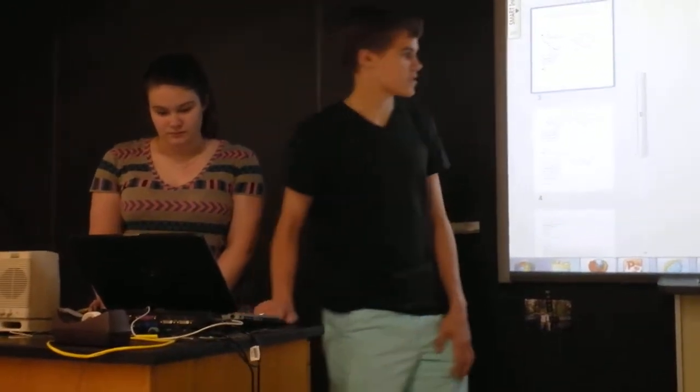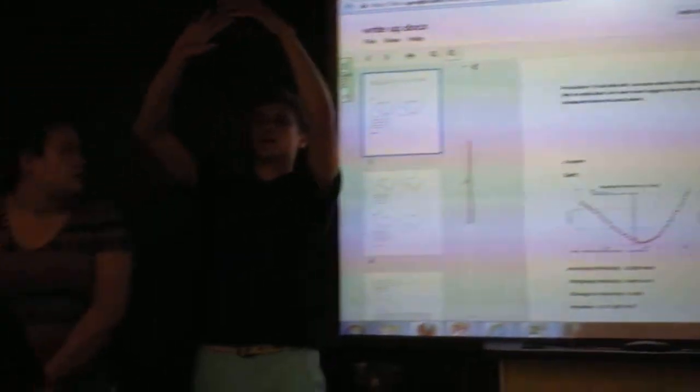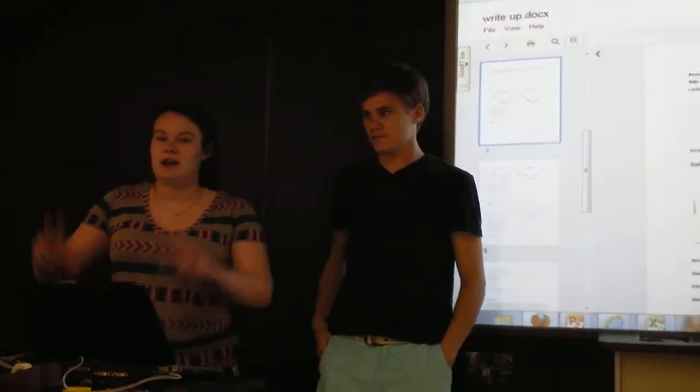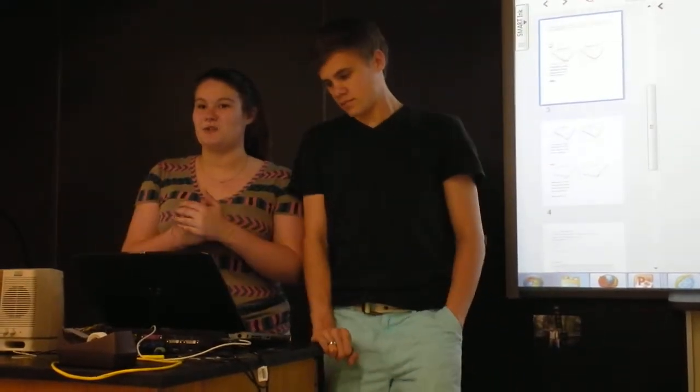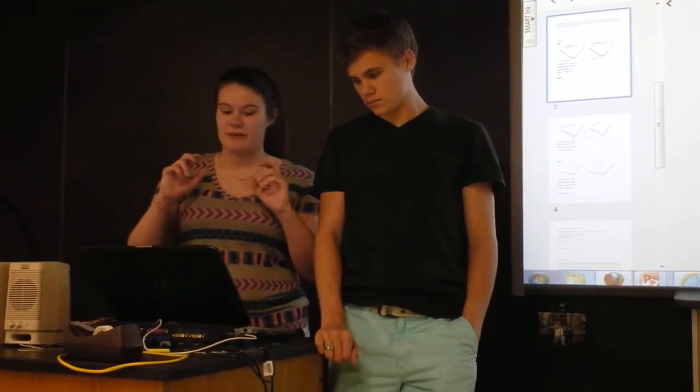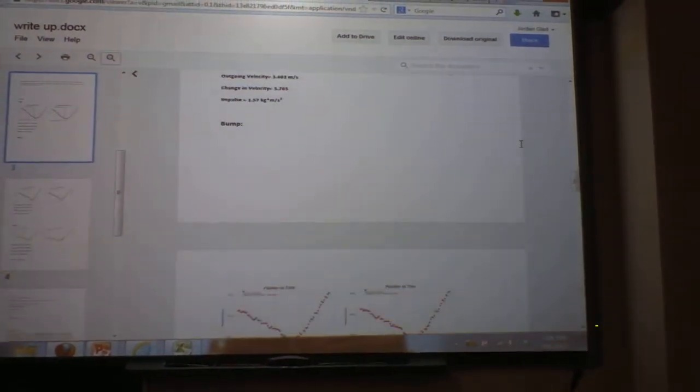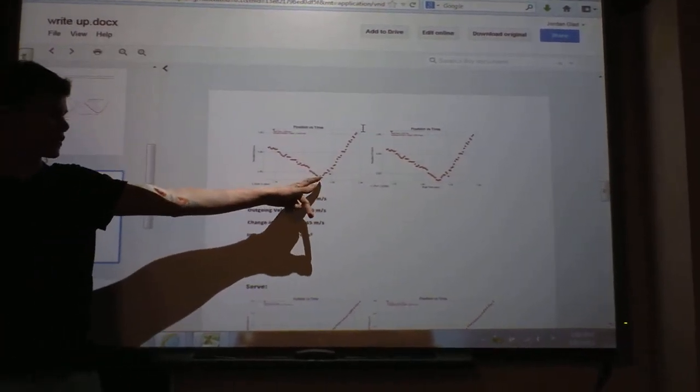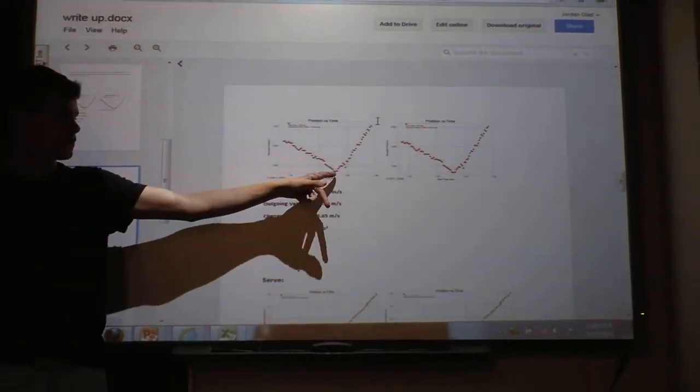Could you scroll up? I was interested in comparing how much time the set takes. The set takes quite a bit more time. Because whenever you're setting, it hits your hands and you kind of pull your fingers back and then it's kind of flicking it back outwards. So, you kind of absorb all of the force and then push it... not absorb all of the force, but... Yeah, I don't like that language. Sorry. Okay, so, it's like... You do work. Yeah, so, instead of with the set and the hit where you're basically just a smack and it's just a really short amount of time, the set, you take it all the way back in and then you do work from the ball. Which is probably why the impulse is higher on the set than on the bump, because if you're multiplying by change in time, the bump is only multiplied by this amount right here. And the forces would be different too.